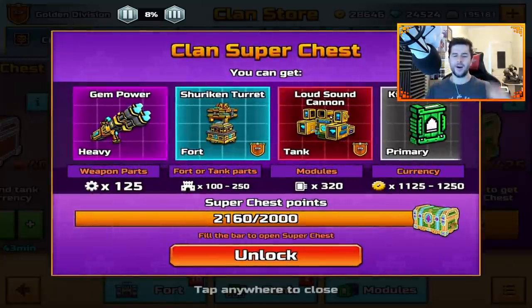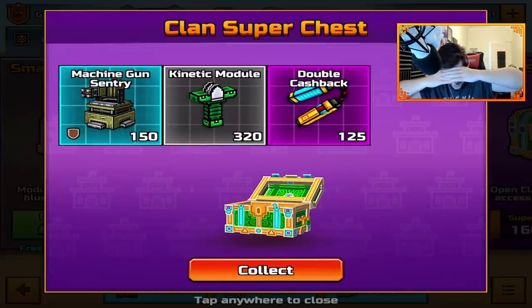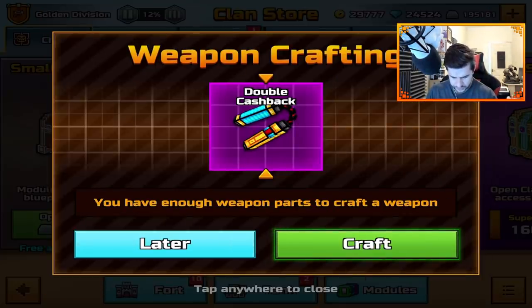Okay, so first clan super chest of today's video. Unlock. Let's go. Come on, Pixelgun. The double cashback. It's not really what I wanted to get. 125, and coins and modules. Oh, we could craft it. Oh, so that's one. Let's go.